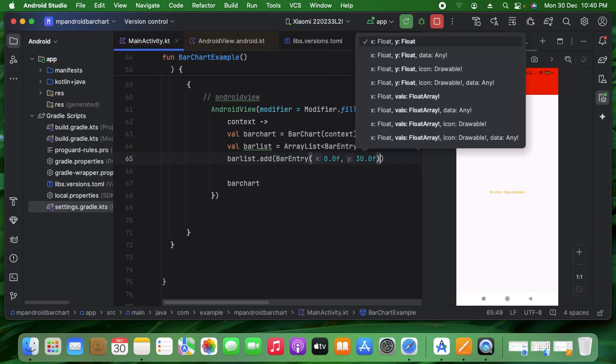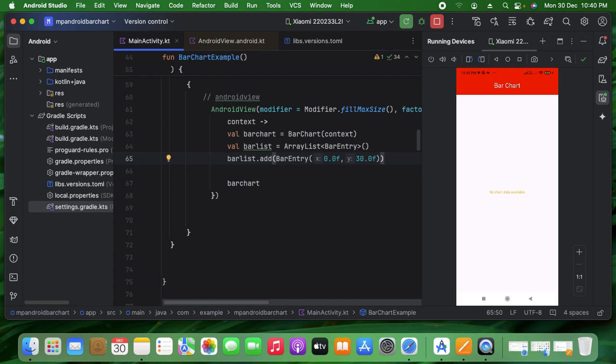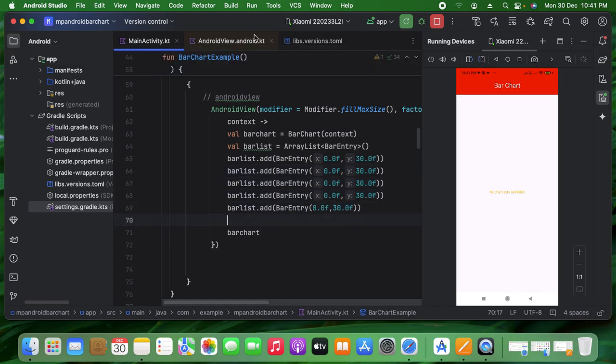This is a simple bar entry I'm doing. Likewise, you have to create multiple entries here. I'm going to create seven entries.